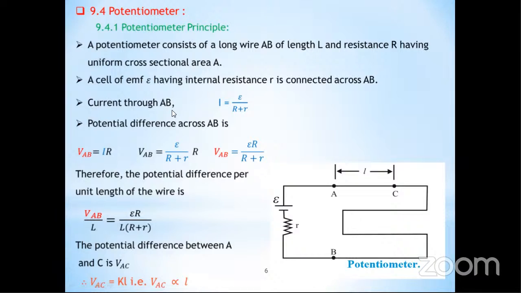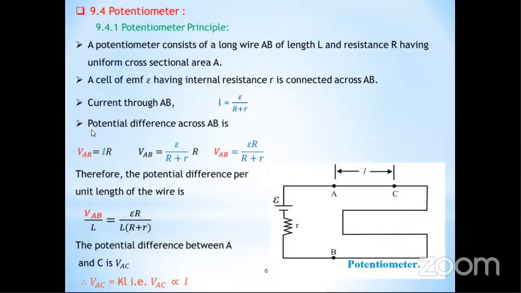Current, now with the help of the basic formula of the current, I is equal to, when the internal resistance is given, then the formula is I is equal to E divided by R, that is the resistance of this wire here. This R is nothing but the resistance of that wire. And how this R here? Because of this internal resistance, so capital R plus internal, that is the small r. So the equation is I is equal to E divided by capital R plus small r.